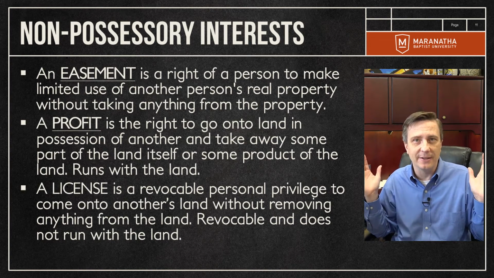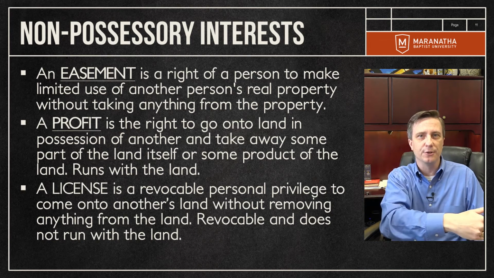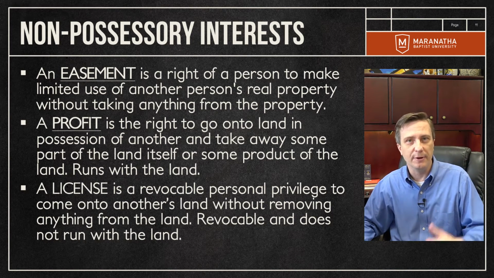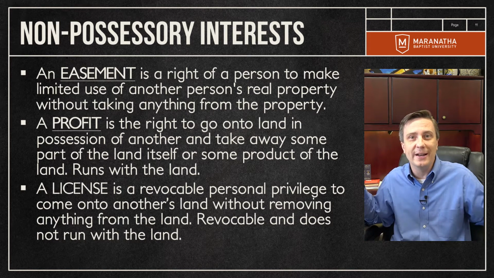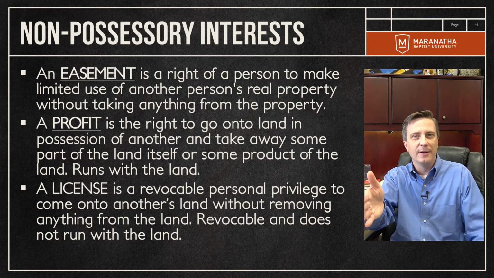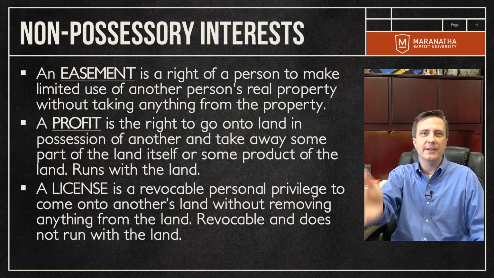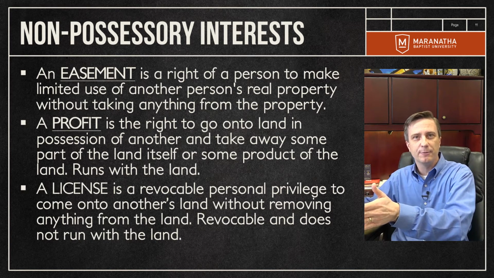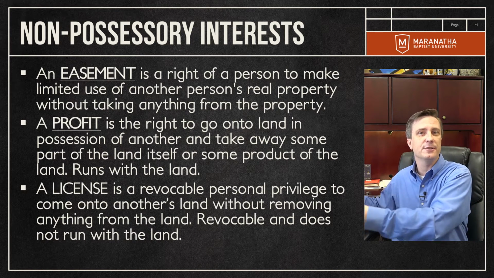Now, they're not taking anything with them as they go, but they need to travel across your land in order to get to their land. And this is the problem that we have here with the Maranatha property on the other side of the railroad tracks. There's no way to get to that because when the railroad came through, it cut our campus in half. This is long before Maranatha owned it. And it cut the property and it separated us from a pretty good section of a number of acres on the other side of the tracks.